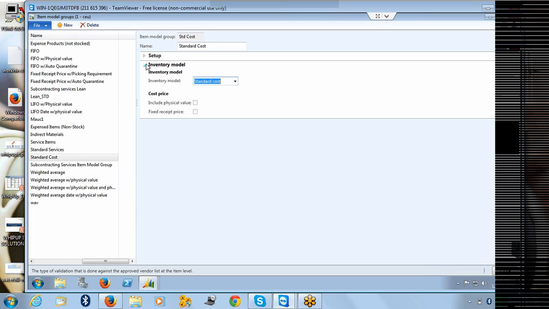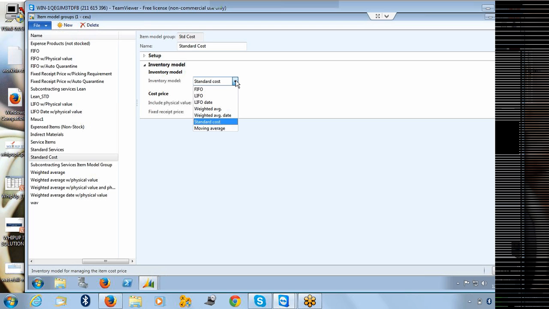Then we come to the most important part where we select the inventory model. There we have FIFO, LIFO, LIFO date, weighted average date, and moving average. Moving average is the new inventory model group which has been added in AX2012 R2, and it is basically used for retail industry.